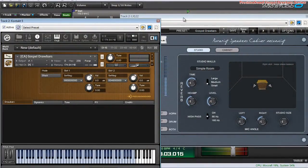Now that we've had a brief history lesson about the old Hammond AB organ, let's find out what features Precision Sound have included in this Kontakt sample set of this fabulous old instrument.